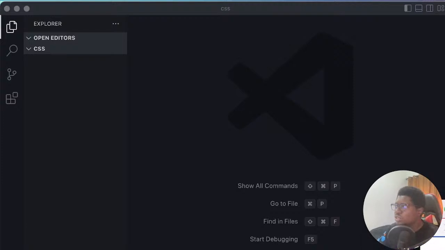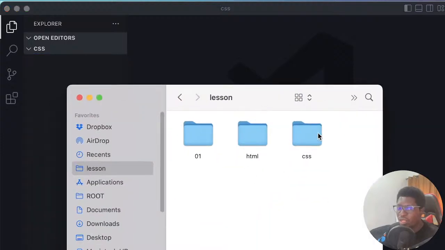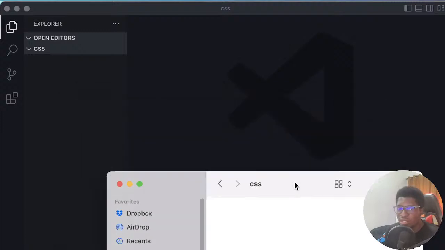So before we go into detail, let's see some code and show you how our environment should look when you are trying to do CSS for the first time. I have my environment a little bit set up. I just have my folder. This is my CSS folder where we have all my files because we're working on a CSS project. So everything is going to be inside CSS. By default it is blank, and I did that purposely so that you will be able to start on your own if you want to do it by yourself.